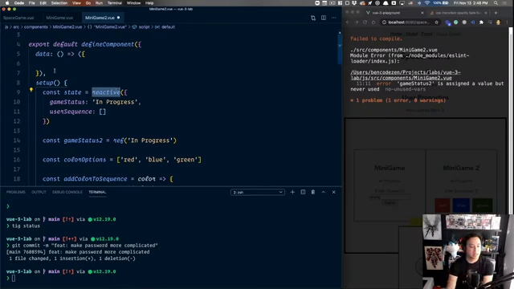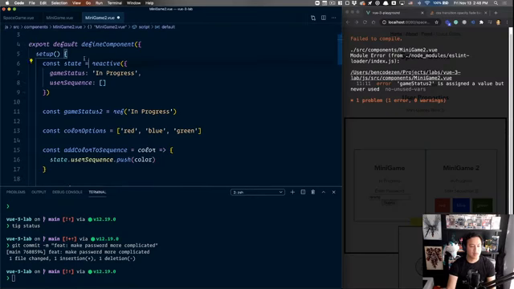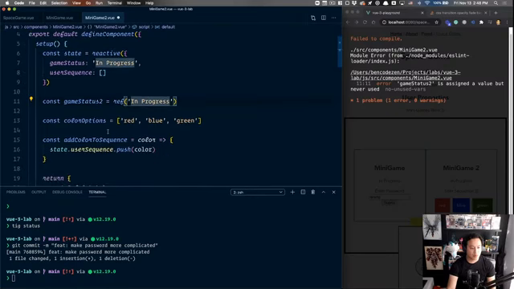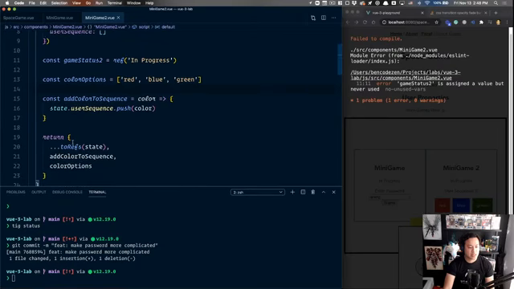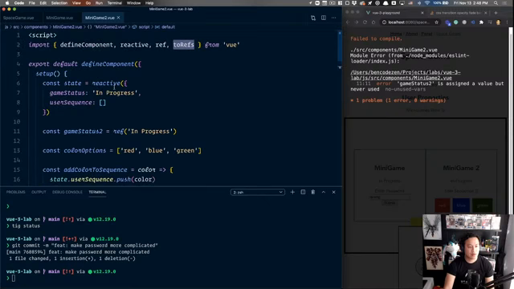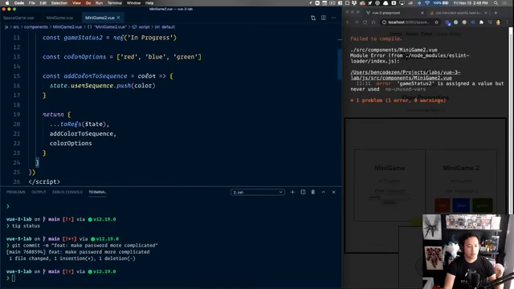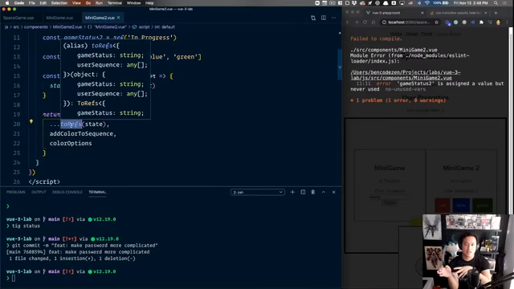And then the benefit of this too is that now that it's reactive, in an object like this, you'll notice that when I'm actually changing things, I don't have to do user sequence dot value dot push. I would write it just as you would expect, which is just take the thing I care about and then update it. As opposed to ref, which has that unpacking thing and this slight detriment from an ergonomics perspective. As I mentioned before, the only thing is that when you want to spread out the reactive pieces, because you don't want to have to go state.gameStatus, state.userSequence in your template, you can use the spread operator, but you must unpack everything into individual refs.